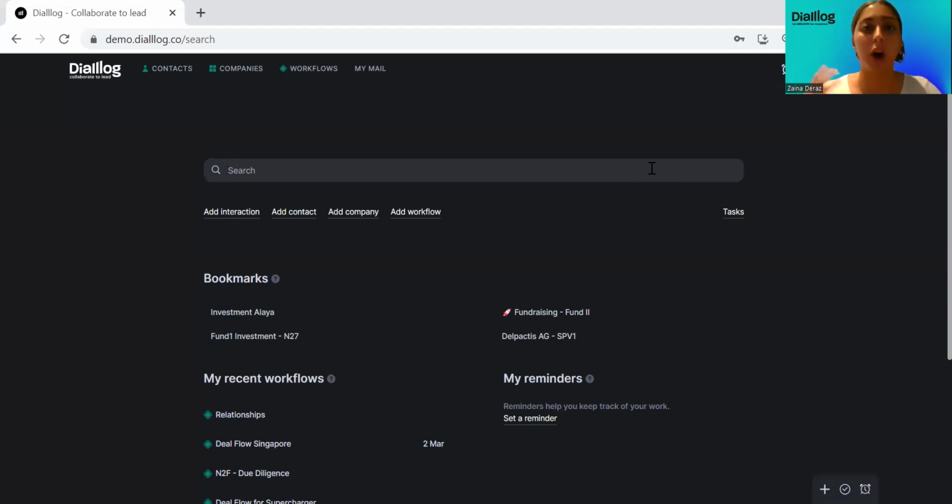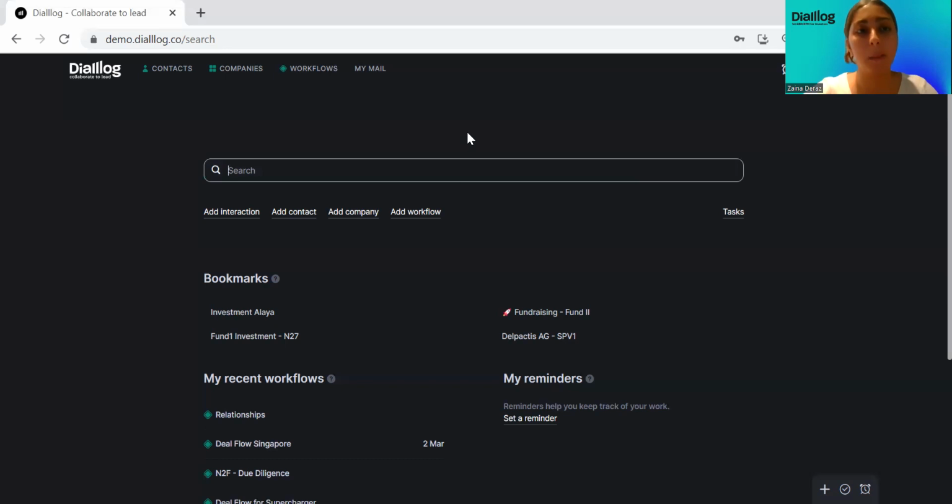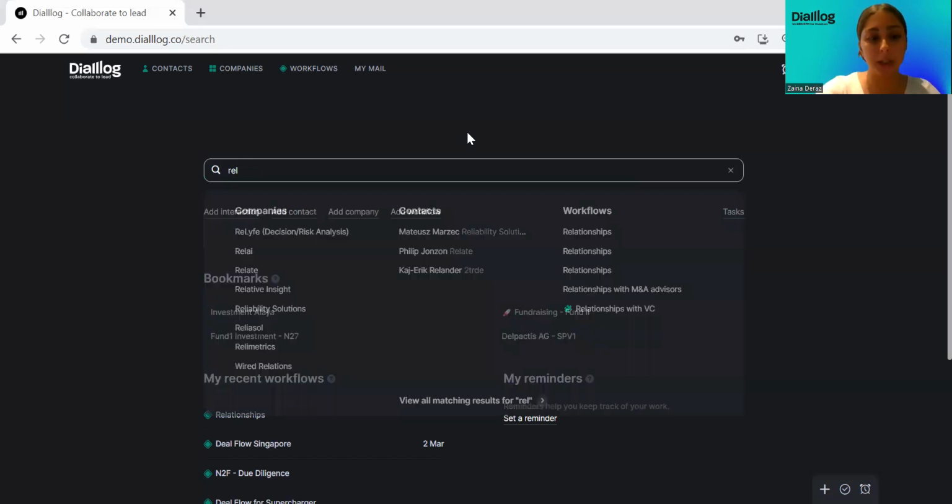You can also keep track of the conversations you're having in there. So it is really wonderful if you don't want to miss any data. And I think it's very helpful to keep track of service providers, especially as a firm, as you go on like 5, 6 years. You will be able to know which service providers to value better and actually utilize for your due diligence or maybe investment support. So, highly recommend checking the relationship workflow out. But let's just take a look at it really quickly.